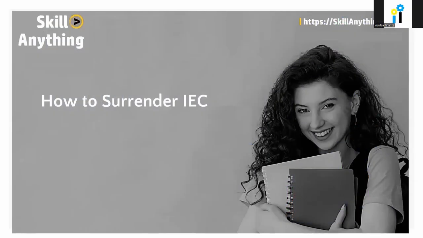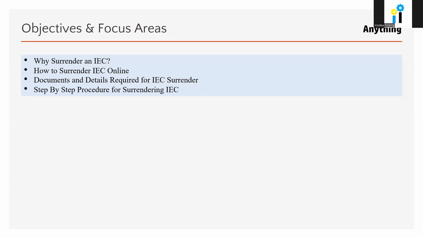In this topic, we'll see how to surrender an IEC. Under that, we will cover why to surrender an IEC. IEC means Import and Export Code. We will also cover how to surrender the Import and Export Code online, the documents and details required for the surrender, and the step-by-step procedure for surrendering an Import and Export Code.